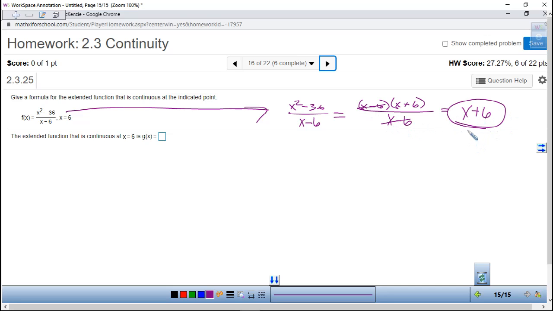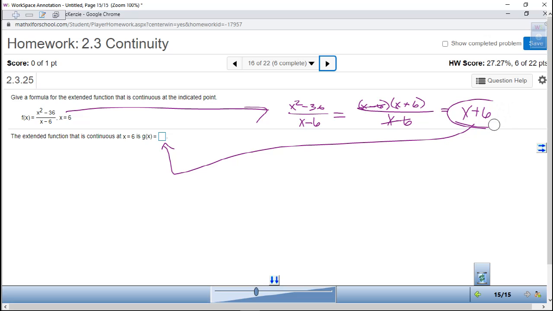If you take that answer right there and you type it in right there, the computer will tell you it is correct. And for a certain point it is. There's only one problem. There is a limitation that you must keep if you're really writing this correctly. Guys, understand, you don't have to type this in for the answer, but I just want you to make sure that you understand that you have to have this disclaimer in here.